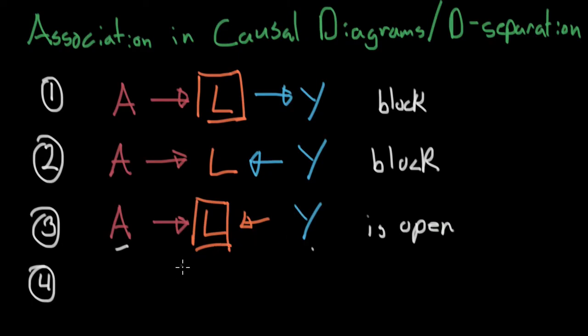On to the final example. This is example number four. Again, this will look incredibly similar. We have some sort of A. We have some sort of, in this case, L. We have L is affected by some sort of Y as well. Except for instead of conditioning upon L, I condition upon one of L's descendants. In this case, I condition upon L2, whereas I already have L1. I'll condition upon this guy. What do you think? Is this open or is this closed?